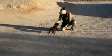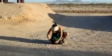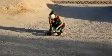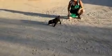This is a yellow girl. This is the one that got out of the whelping box when it was just a baby and used to come over and sleep by my bed. Here you see how she's fighting to get up. She's really full of it. She wants to take the paper, not bring it back, take off. She's just a bouncy, happy puppy.